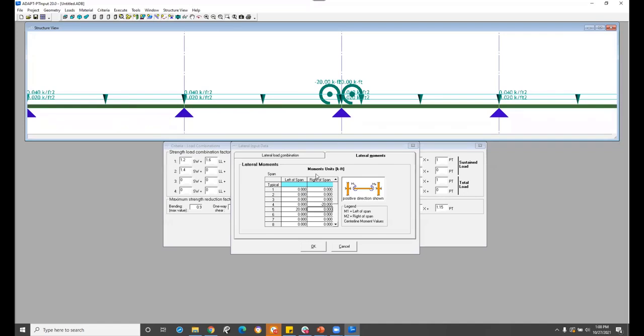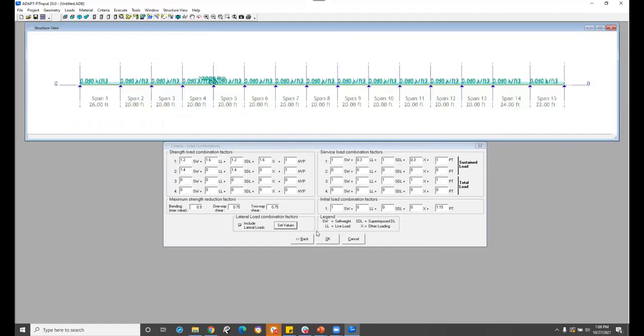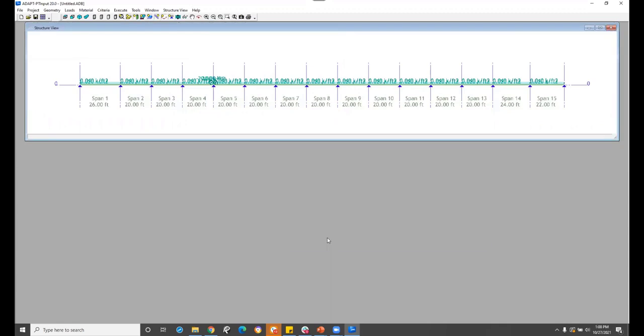Now, I just picked those arbitrarily. I have no idea if they're going to work. They may be way too big. They may be way too small. Just something to throw in there. So we'll click OK. Let's zoom extents real quick. Now, notice there's no next button. There's nothing else for us to input into the program. So we have generated our model.